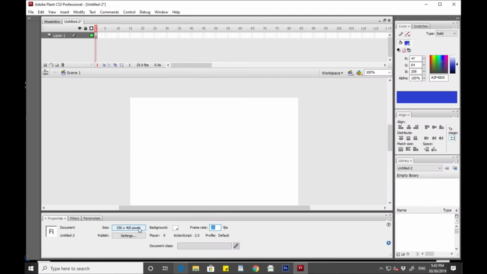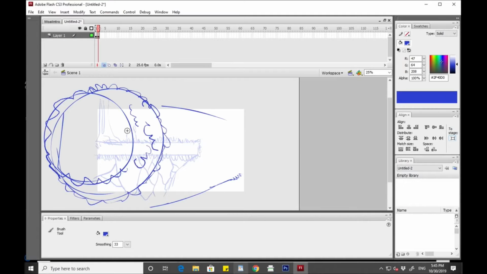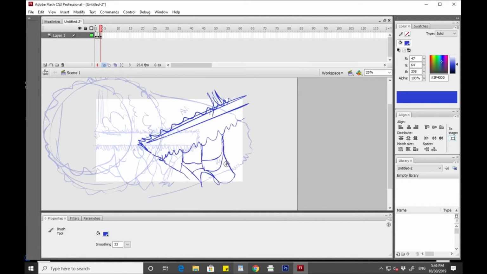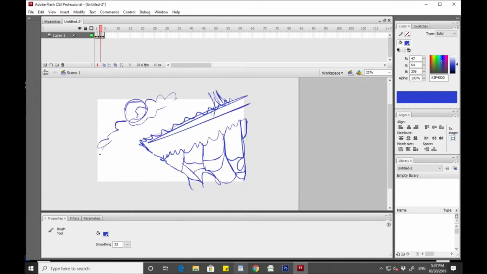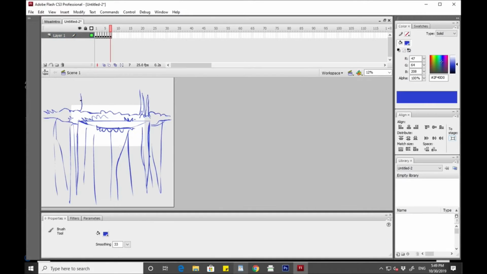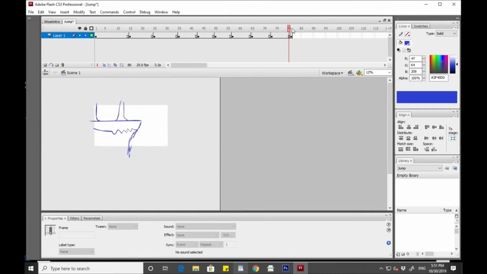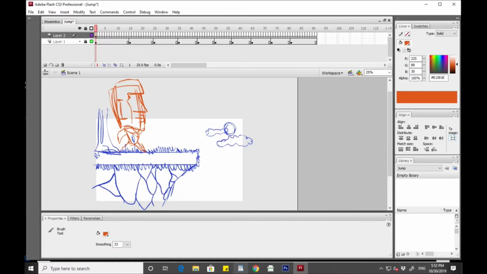With the sketch of the intro now completed, it's time to work on the other part of the game, which is the outro part of the game. Well, this is not really the outro, it's more of a middle part of the game. And as you can see, our Moai character jumps from a cliff, shown from a lot of different angles. I really wanted to experiment with how many camera angles I could use to still convey the same space and the same kind of story, but just with different camera angles.